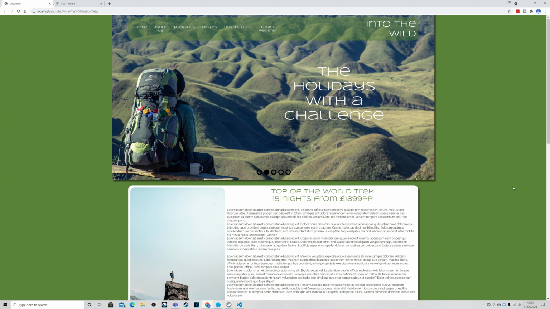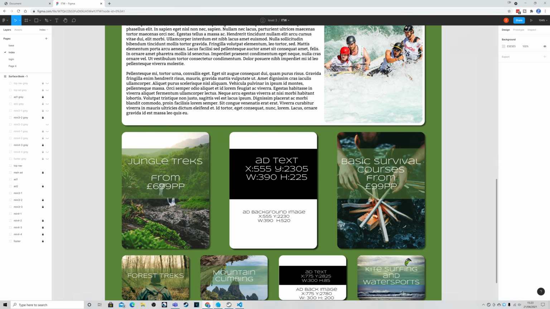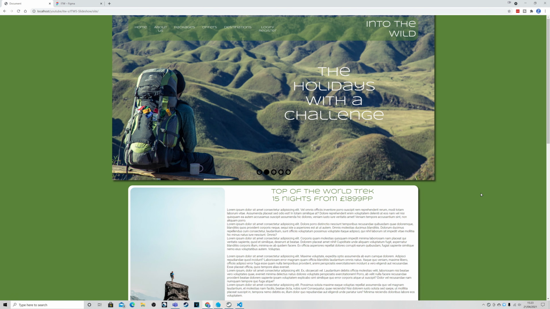So with the design element of the slideshow done, this page looks like it's complete compared to what we've got in Figma. Admittedly, we haven't yet done the animations that we plan to do on these, but again, because that's advanced, we're going to leave that for a little while and do some more pages first. There is, however, one slight issue with this page, and that is how long it will take to actually download this page. Even when you're using your local web server, the download and rendering time is very long. And that is what we're going to deal with in the next video.